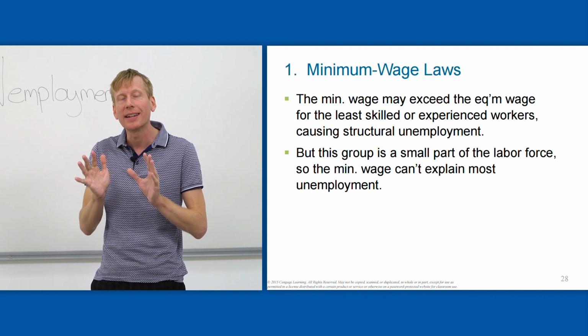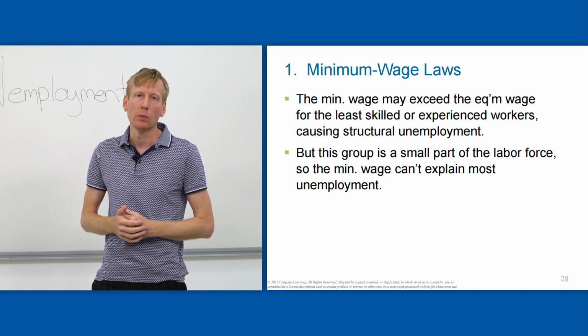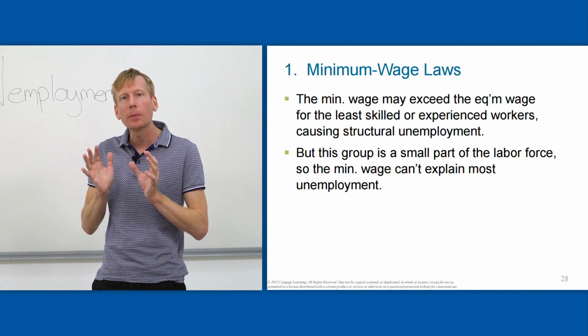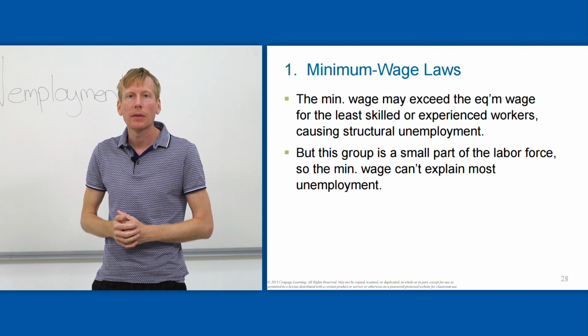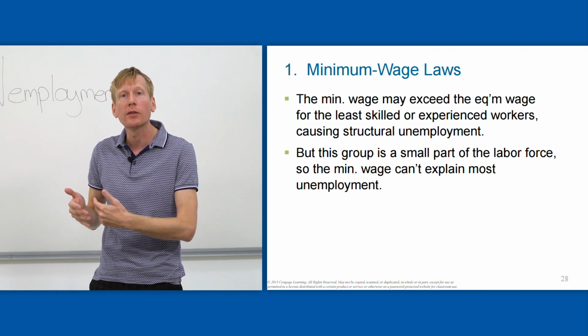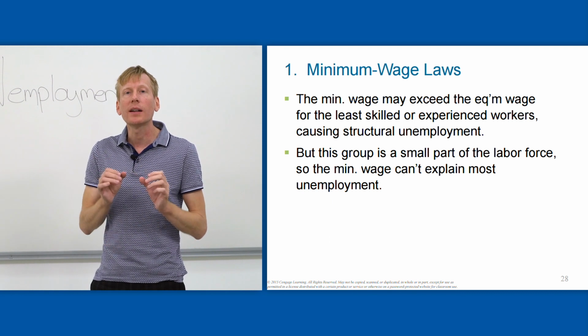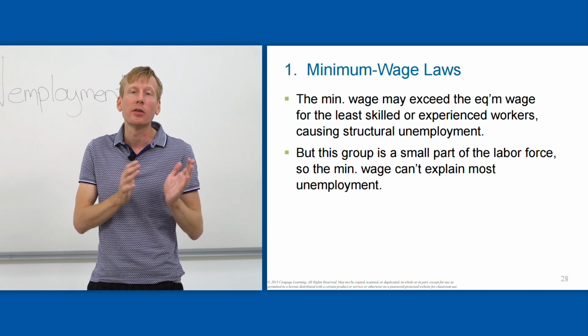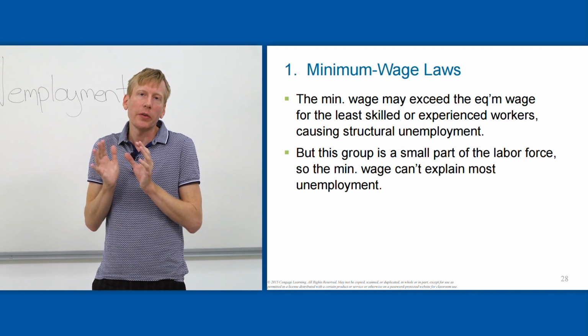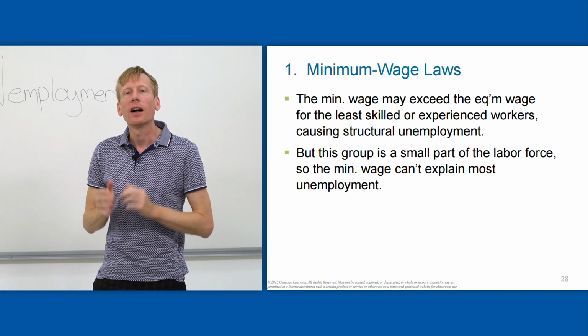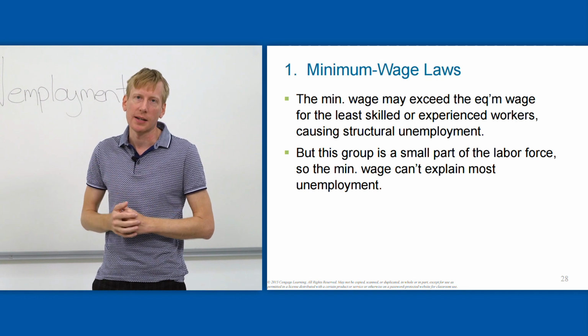Now, minimum wage laws, as we mentioned, create a structural, permanent gap in whatever labor markets they affect, provided that it is a binding minimum wage. They create a permanent gap between the quantity of labor that is supplied, that is, the number of people who are looking for jobs, and the quantity of labor demanded, the number of jobs that are available for them to find. Now, we called that in a previous lecture a labor market surplus.